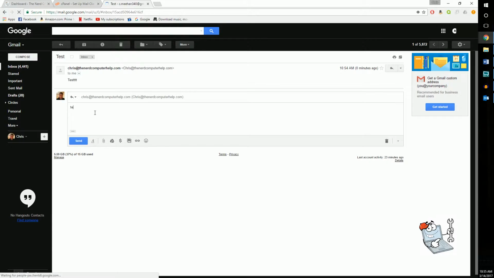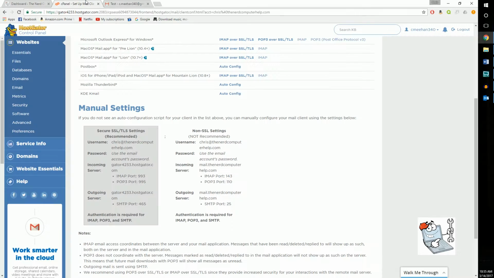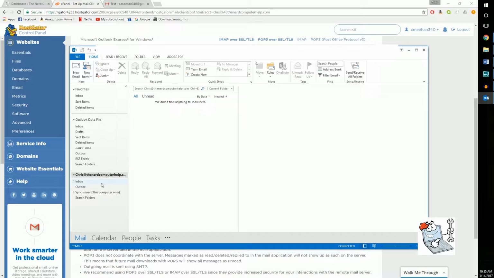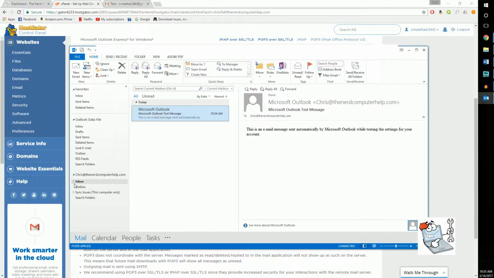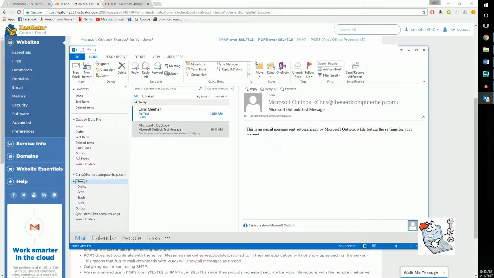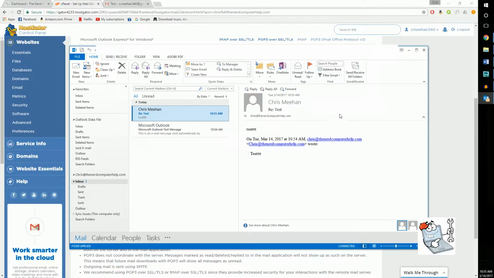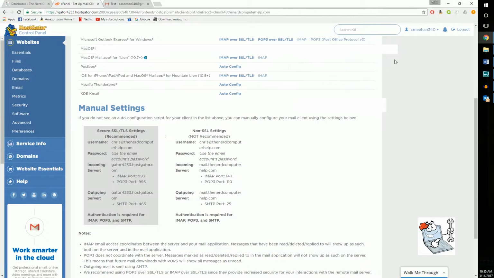So we're just going to send an email back with a test as the information, just to verify that we can also receive the emails. That might take a minute to actually show up, because as it is hosted on HostGator, it is not the fastest server in the world for emails. However, for basically the hosting price of your website, you've got your own custom email address. So that's pretty cool. And as you can see, it returned that email just fine. So that's all set.